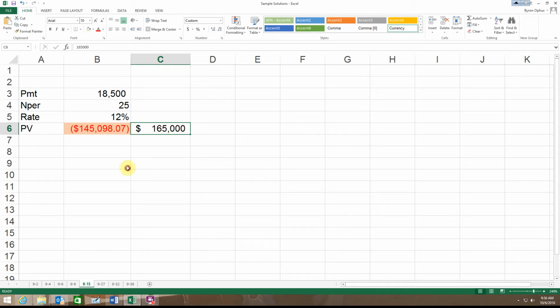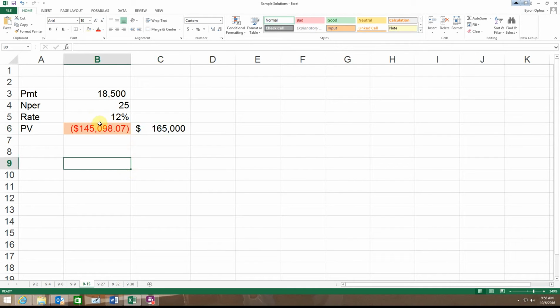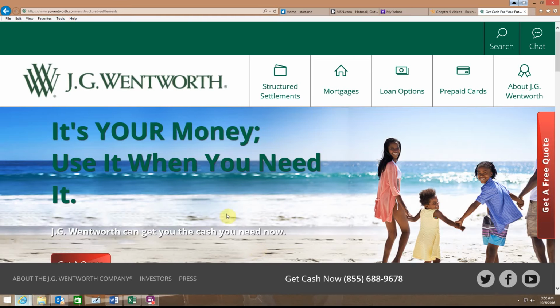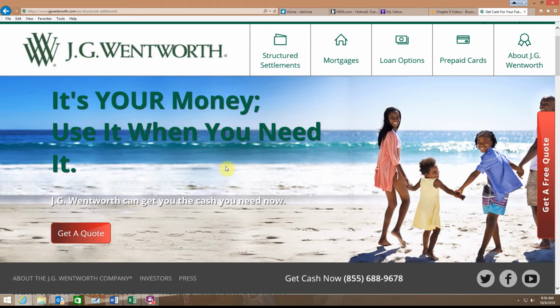Again, the real answer is a lot more complicated. 12% is a really good number. Besides that, most of the people that I know that take these lump sums are foolish, and they waste this money away, and they'd have been far better off having a steady stream of money, almost regardless of what the rate was. But are these things practical? Well, here, I see this company, J.G. Wentworth. You guys have probably seen some of their ads on TV too, and they are kind of silly. But what do they do? Structured settlements.